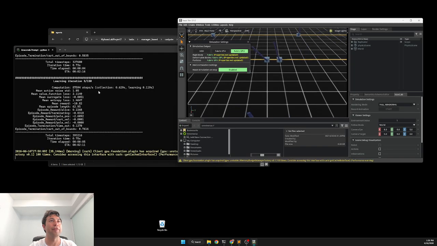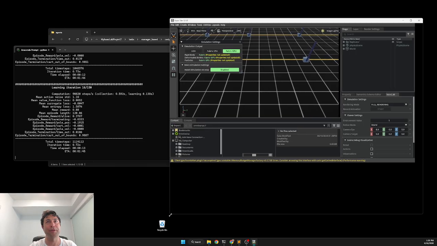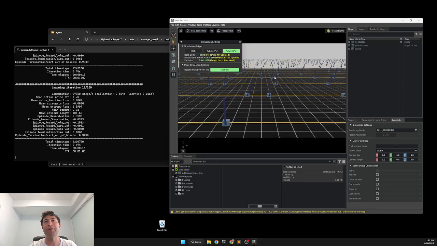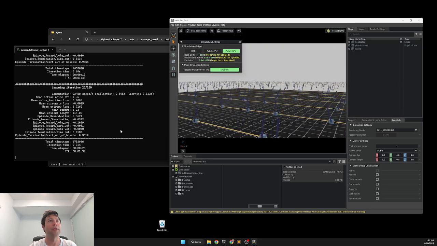And here you have the episode rewards, all that it's doing, right? So as I said, I wasn't really concerned about the results, but that was just to show how you can change this, right? And just to test that this is actually using the new parameters that I created. I'm just going to pause here.